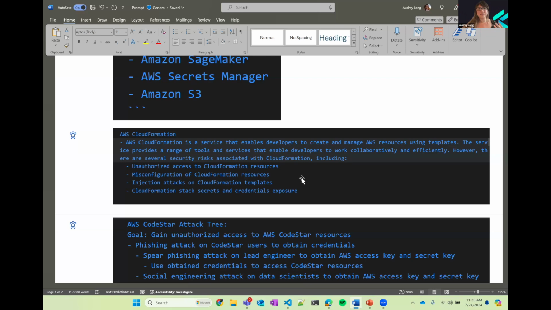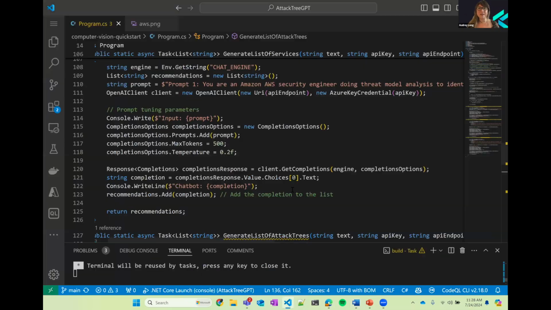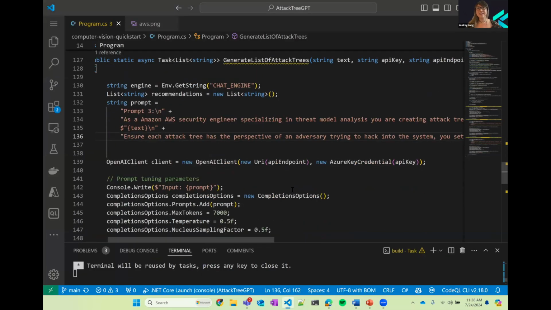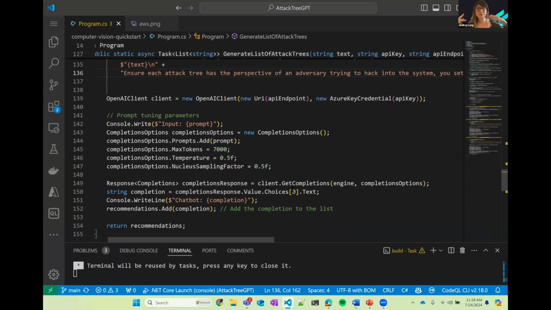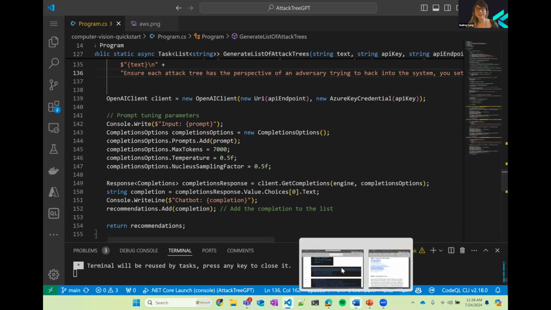So in this instance, like in my other Azure tools, I can give it security baselines so it can enrich that data and give me better answers here. But at the crux of what it is, without being enriched, it's not really a bad start. And then the last thing that I want to do in my code is just, hey, give me a list of attack trees. So let's go through this list, and I want you to give me an attack tree for each of these things. And just going back to this, it doesn't do a bad job here either.